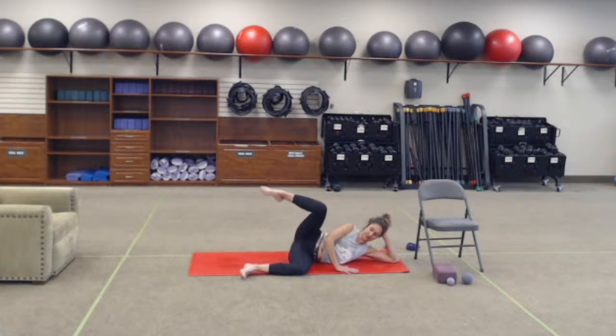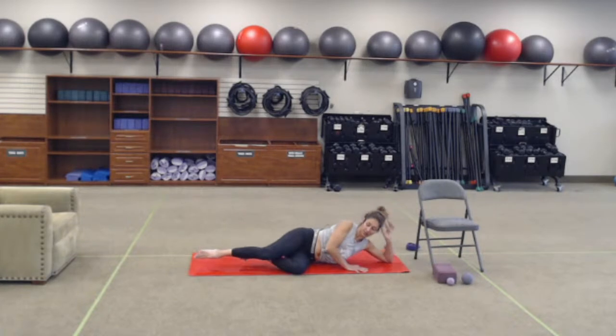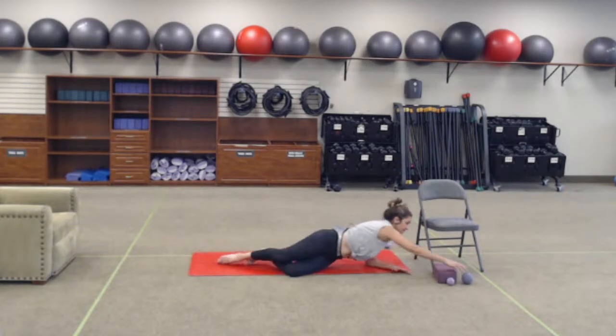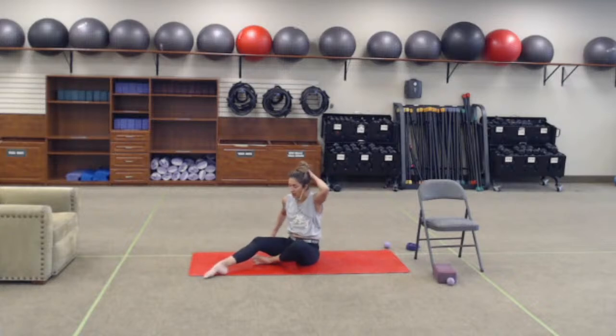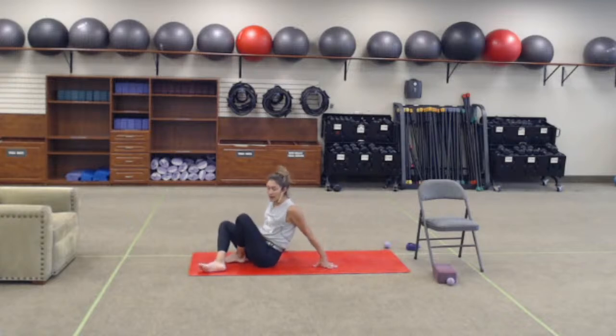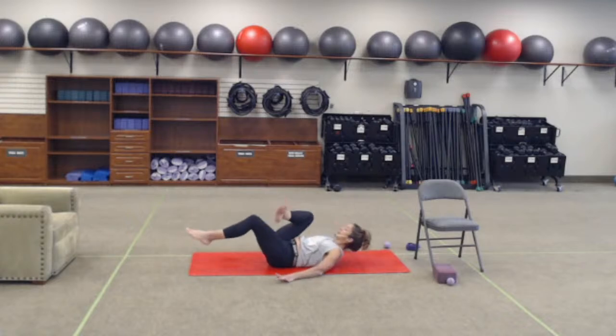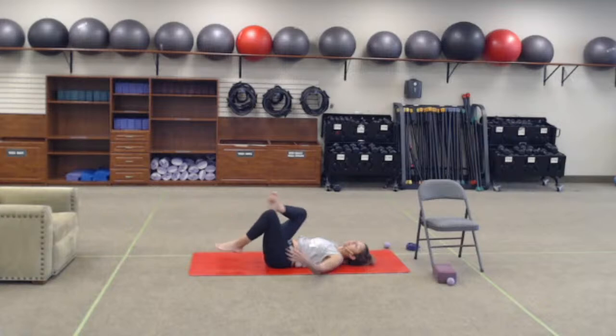Up, back, down, and to the front. From here, press on up. And let's get your ball. If you do not have a larger ball, you can use a smaller ball, or you can take a full roller. If you don't have any of the above, maybe work on thread the needle, and then you can add some rotation movement here, getting into those hips.